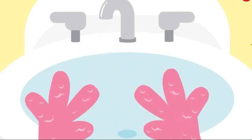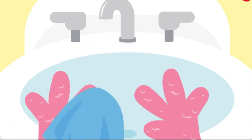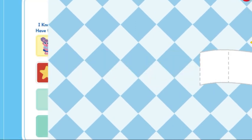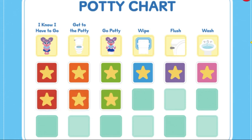Time to dry. Dry, dry, dry, that's what we do. Dry your hands when you are through. Way to go! You did all the potty steps. I know I have to go. Get to the potty. Go potty. Wipe. Flush. Wash.